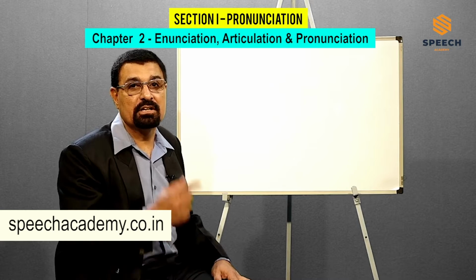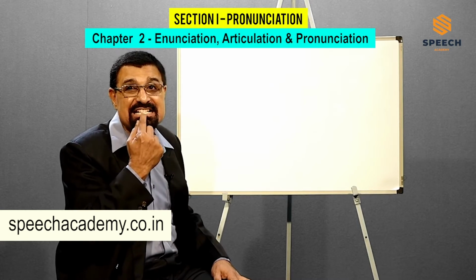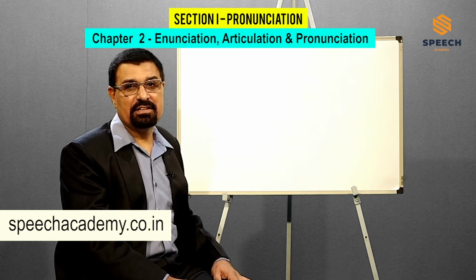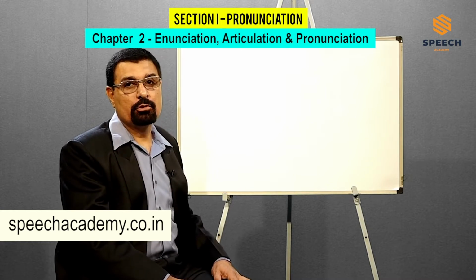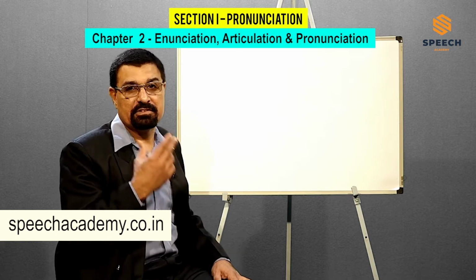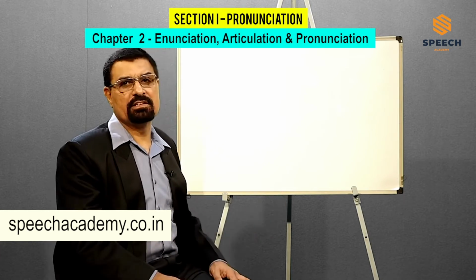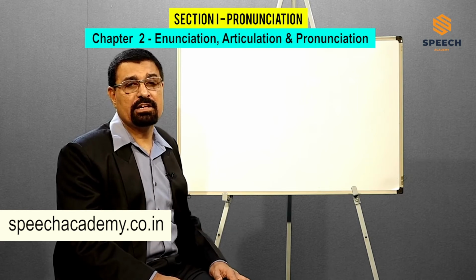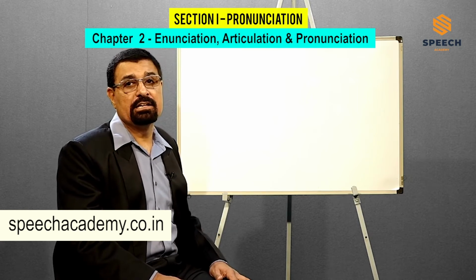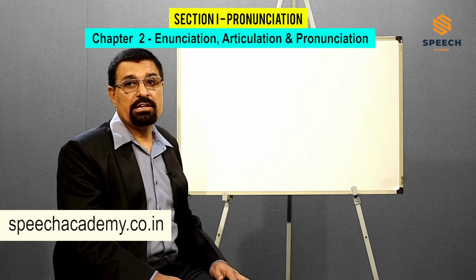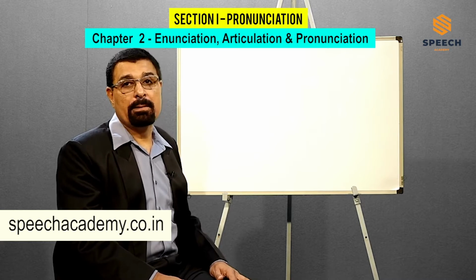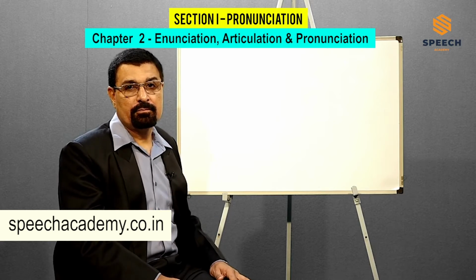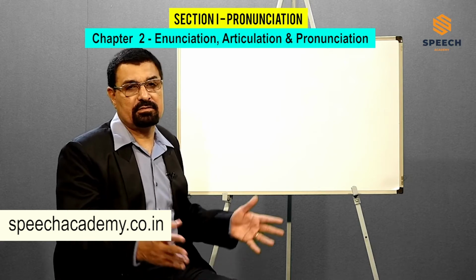This is where the positioning of the tongue, the lips, the teeth and the jaws comes into play. There are certain words in the English alphabet for which you have to use the correct positioning of the teeth, the correct positioning of the tongue. Now, very easy for me to sit and say this. You will be wondering, how in God's name am I going to remember all this? When I'm saying, let's say for example, any word with the letter P or any word with the letter V, how am I going to remember where my teeth are to be placed, where my lip is to be placed? Obviously, you can't remember that. It's not going to be practical.